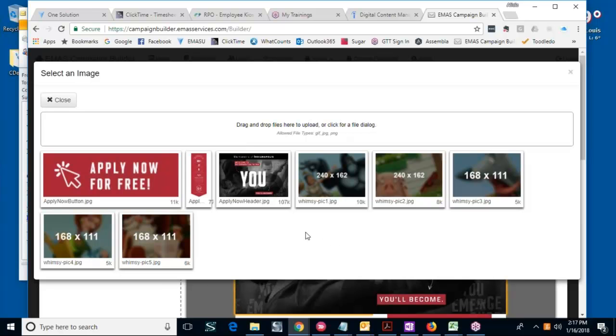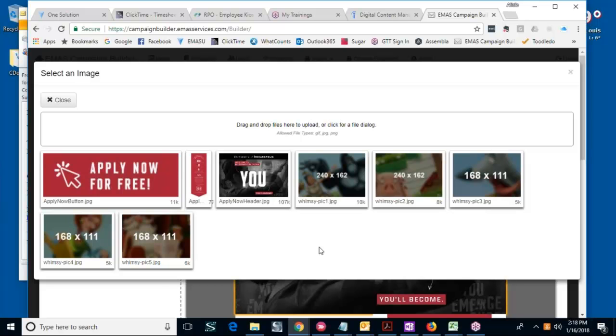Now, before I go any further, because we're right here and I can use this for demonstrational purposes, this folder that I have selected for the header image is pretty much the only folder that you guys have configured at this point. So you'll notice that the button image is in there as well, and also that the lengthy sidebar image is also here, and then all of these whimsy pick images were uploaded probably when you started working with my template development guide, because those are the ones that go into the basic whimsy template. So the point is that this folder right here is really sort of a catch-all folder at the moment.